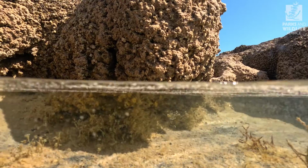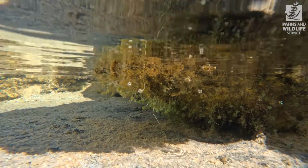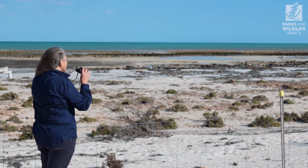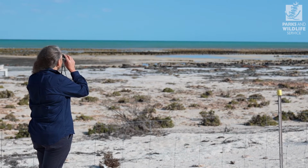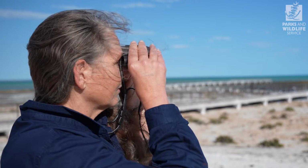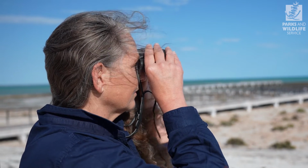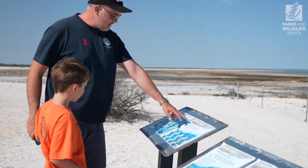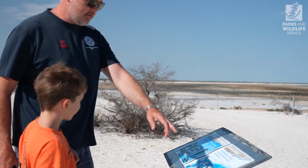I've been here working in this area for 10 years and as a scientist looking at it, I understand how important this site is for humanity's understanding of life on the planet. And to be able to really share that knowledge, this development will provide the opportunity for everybody else that's not a scientist to connect with the site, to understand that life on this planet is a precious thing and that it has given us a beautiful place to be.